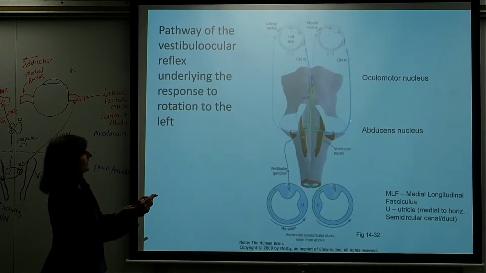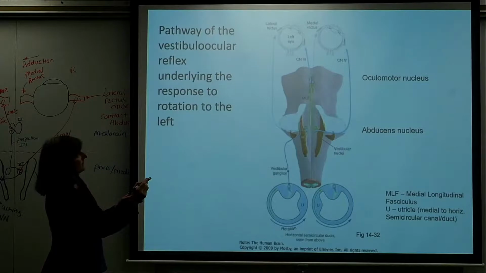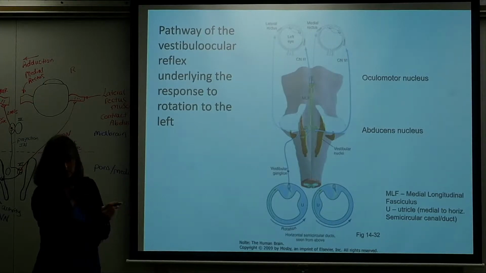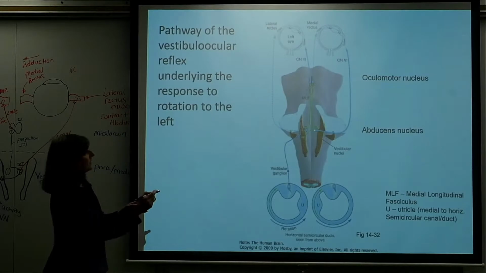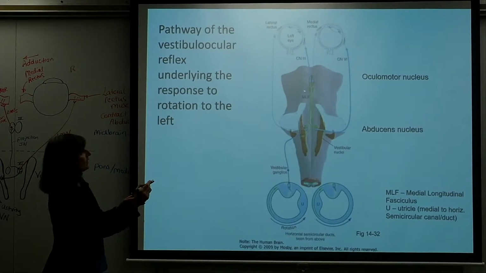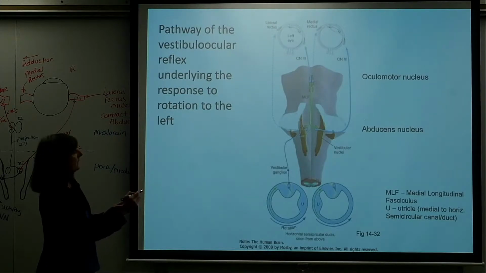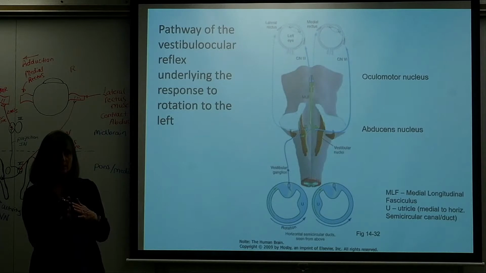Here's our lower motor neuron that's going to go to innervate that lateral rectus muscle on the eye that's contralateral to this initial stimulus. And then we have this other population of cells in the abducens nucleus that is going to cross the midline, ascend in the medial longitudinal fasciculus up to the ocular motor nucleus. The ocular motor nucleus contains lower motor neurons that will innervate and cause that medial rectus muscle on the ipsilateral side to this original excitation to contract, so we also get the left eye moving to the contralateral side.